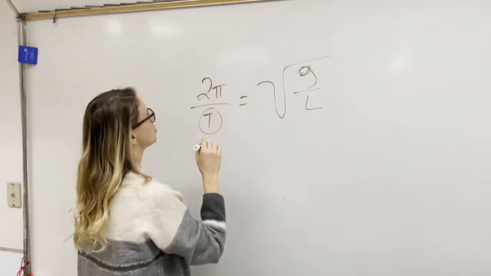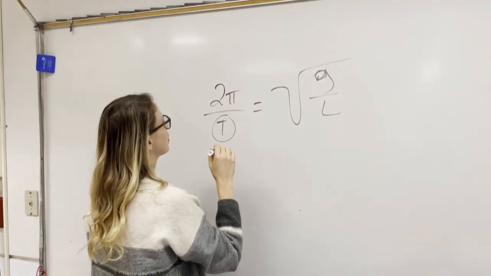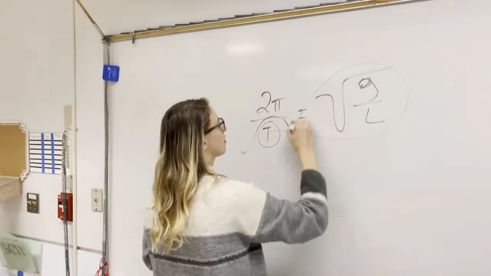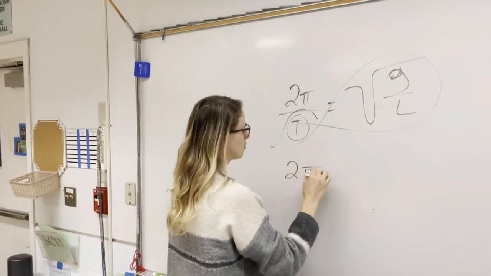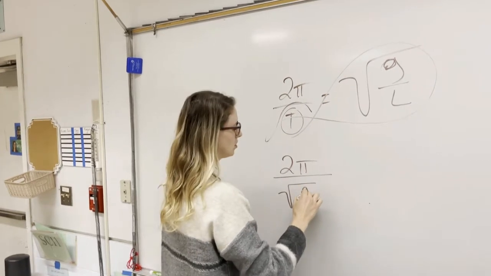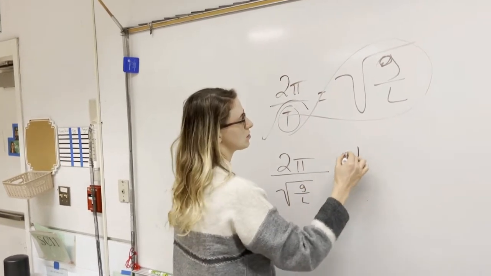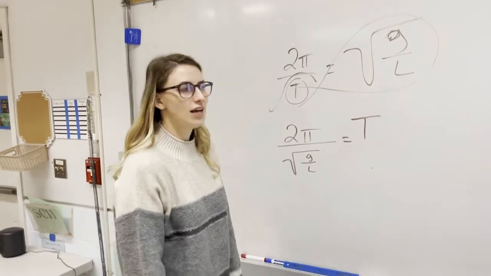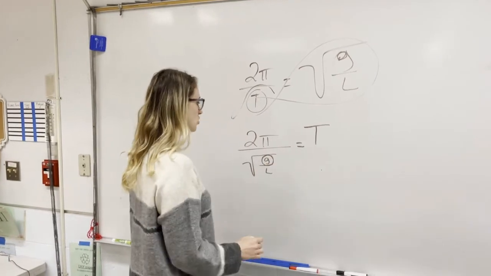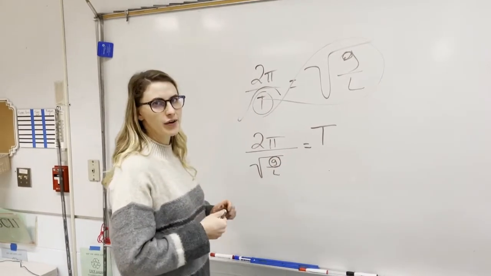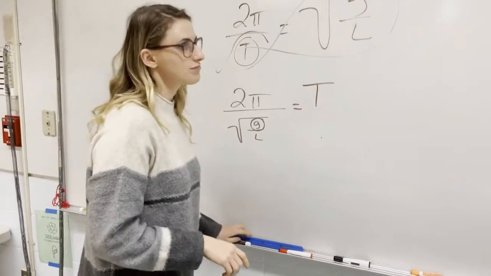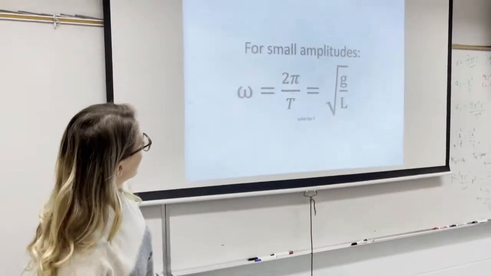The first thing I'm going to do is the Boykin flip. I just take the thing on the top and switch them like that. T equals 2 pi over the square root of g over L. That's easy. And when we're plugging in g here, we can't have a negative under there, so our gravity is going to be positive 10 meters per second squared.